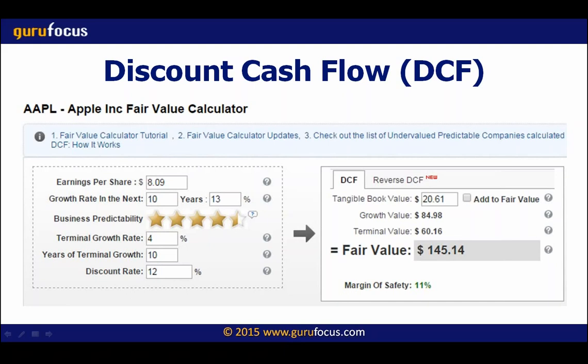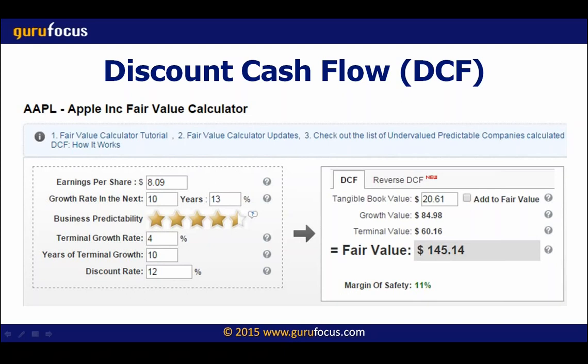The next is the growth rate, and this is broken down into two parts. So we look for a growth rate over the next 10 years, and then what they call a terminal growth rate, or what can it grow in years 11 through 20. All right, so where does this figure come from? Well, this is going to be based off of what the company's been growing the last several years, but obviously no company can maintain a pace of extremely high growth forever, right?